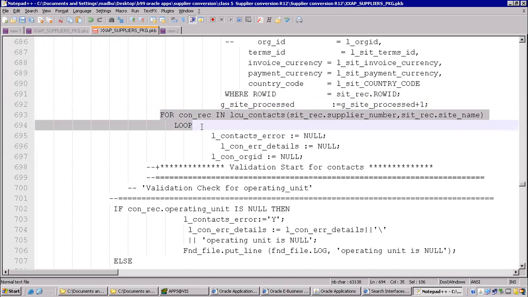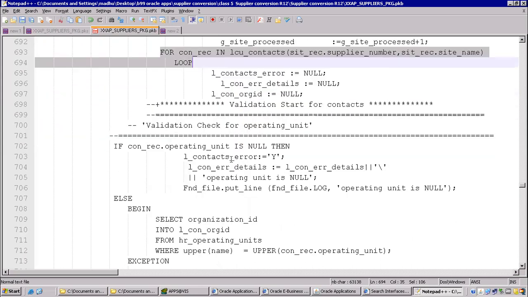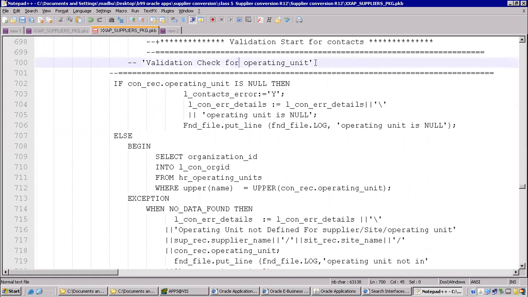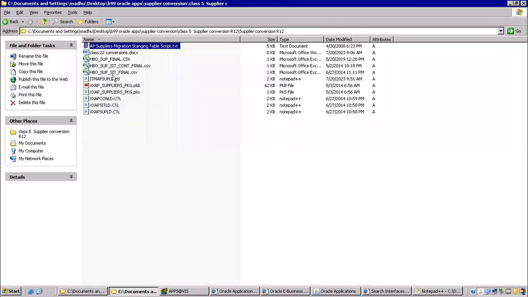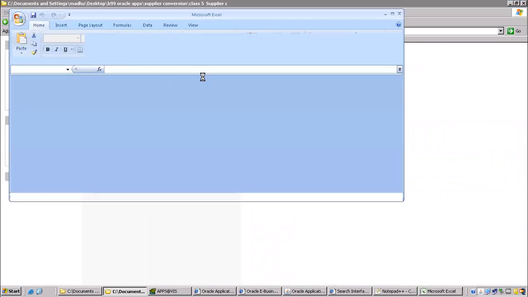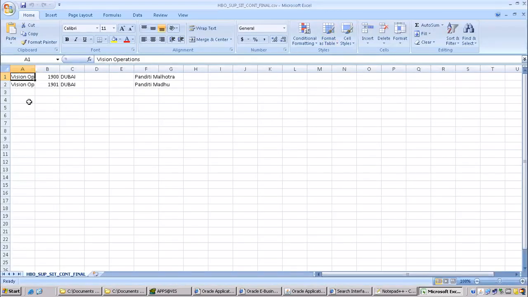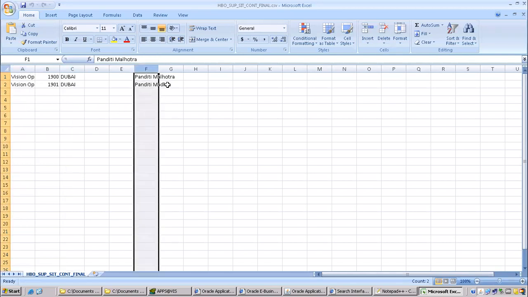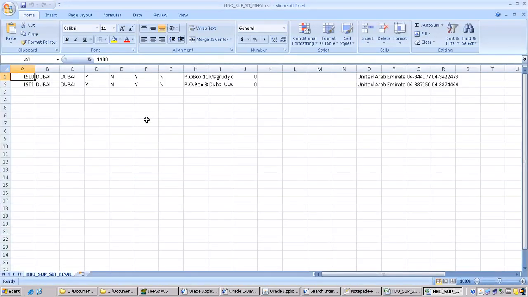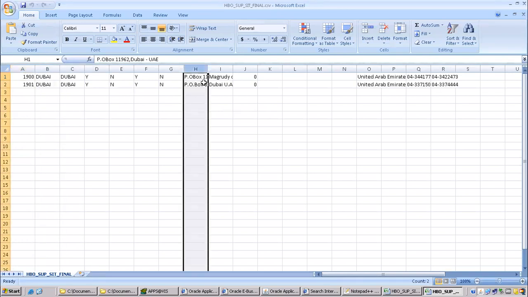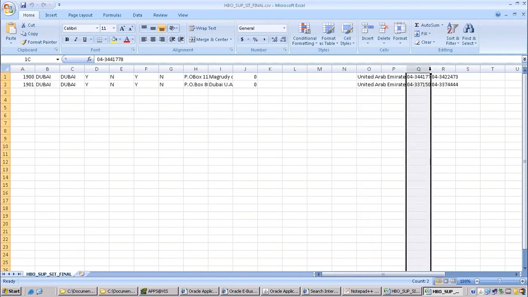And the next for loop is here for contacts. The contact validations are here. Operating unit. See, if you open a file, you can come to know. Nothing complicated here. So we have to validate here operating unit, country code, and first name, last name. Three validations. And in the same way for sites. Validation means whatever the column names are there in the file. These are all: operating unit, your post box office, your country, your phone number, and these are all the flags.